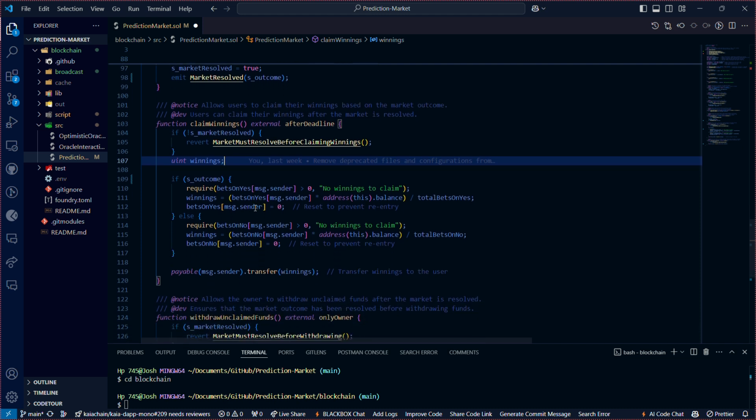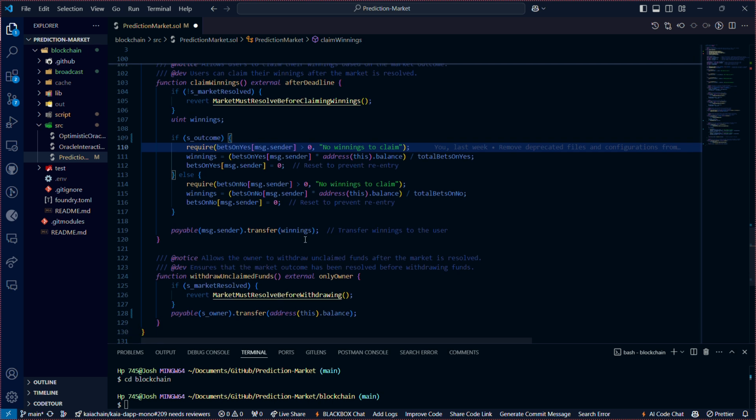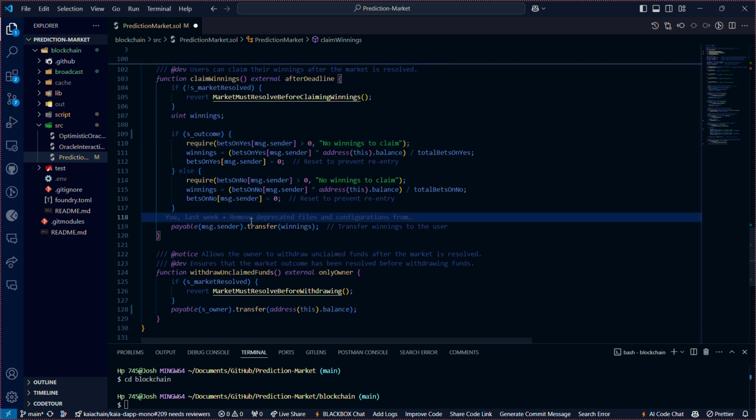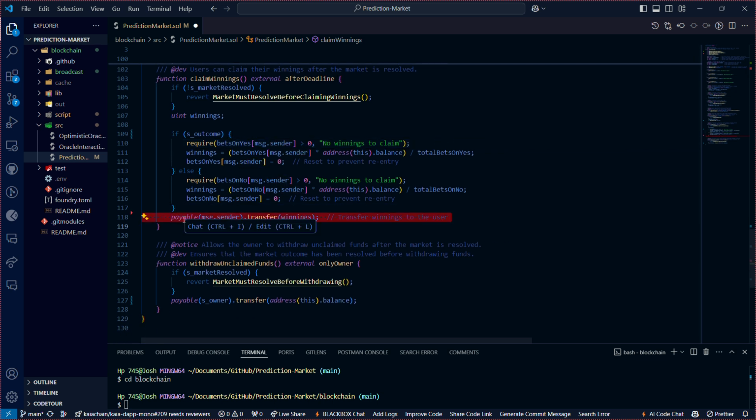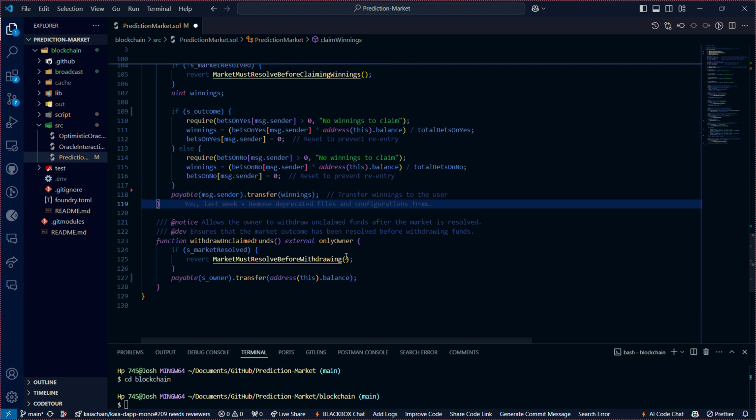So here I choose to use the require actually, just to make sure I don't use too much loops. There's no excess looping here. Then get paid, so use paid keyword here. Then it's as simple as that.